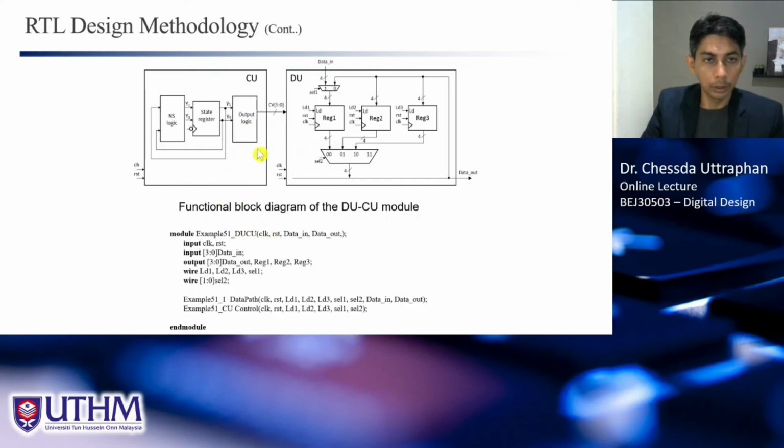So hope you can understand that this CU will generate the control signal. This is the control signal that will control the signal here. These are the control signals to sequence the operation of the movement of the data here, right? So it is very important. And this is the process of designing this kind of digital system, or we can call it a complete digital system, where it can perform what we want the circuit to do.